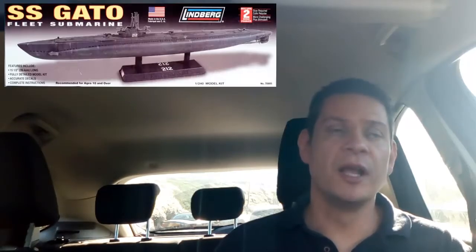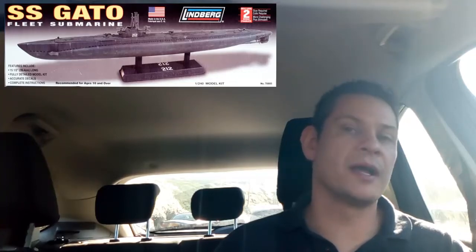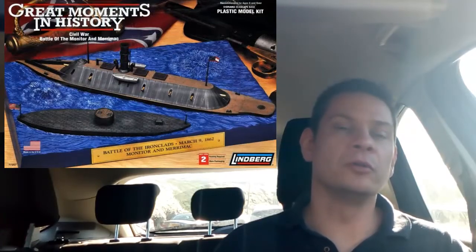He's also done a submarine and a diorama with the Merrimack and Monitor, two ironclads fighting it out. I like to see that sort of thing, sort of early development of a more modern battleship. So thank you, Red, for those. I'd like to mention Steve Rowell, also Jake Cutter on YouTube. He's building, or nearly built now, a 1/144 scale Orion, a maritime patrol aircraft. It's nice to see a land-based maritime patrol aircraft in the build, so thank you very much, Steve, for doing that.